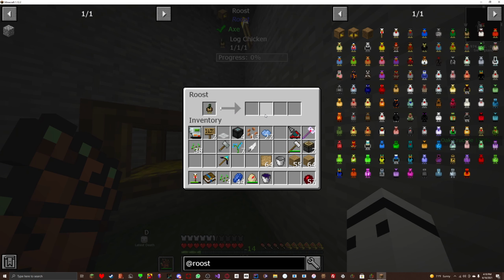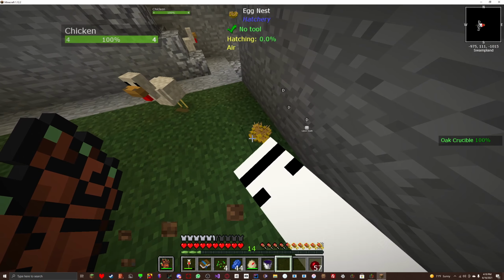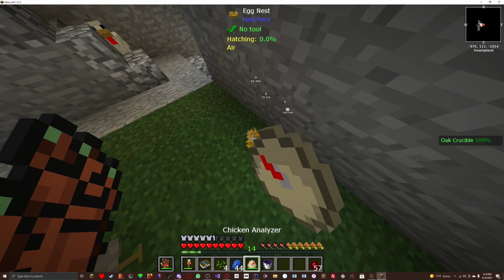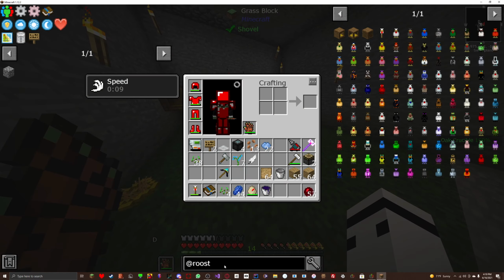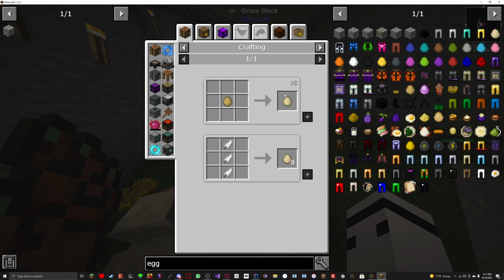Zero. Okay, so what does this do? Does this just give... Codename, iron, localized name. Does this produce logs? I guess we'll find out, I suppose. Not entirely sure what that is. Come on, guys, lay some eggs for me. Is there a way to make eggs? Eggs made from feather essence and other eggs.